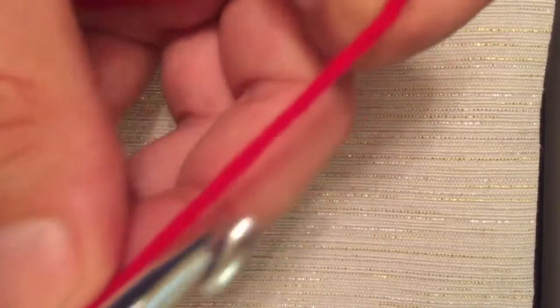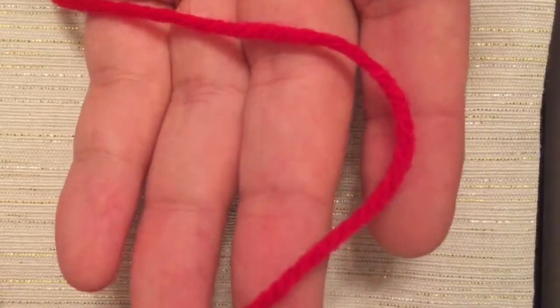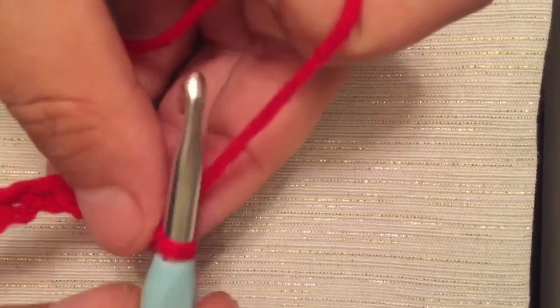Now, this is my method of holding the yarn — what I've developed over 15 to 20 plus years of crocheting. There are as many different methods of holding yarn as there are crocheters, and it's one of the most difficult things to get the hang of right away. Some people wrap it through their fingers and hold it differently to control how it comes through. I find simple is best.